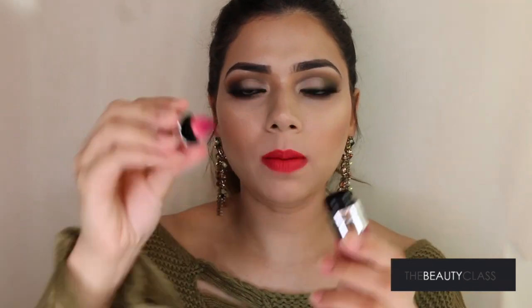You have to give them a good shake to mix the color and the oil. You twist the top and apply it with the applicator, and to be honest the first time I saw this applicator I was like, what is Lancôme thinking? How can you apply lip gloss — let alone matte lipstick — with this kind of applicator? But oh my god guys, I was so wrong.